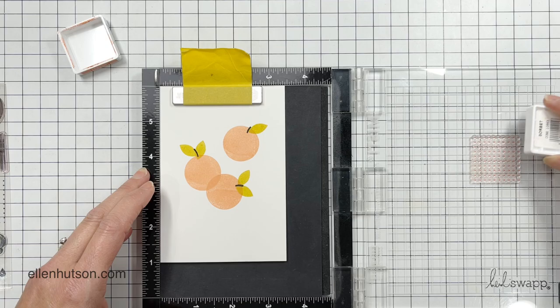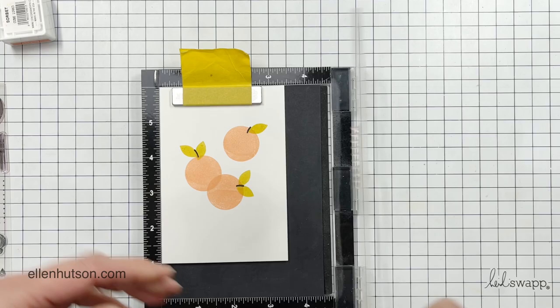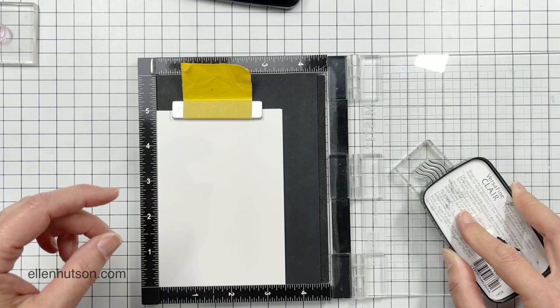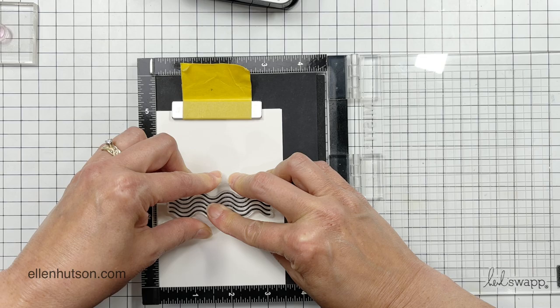And then for just a little bit more, because they look just a little bit naked, I thought, oh, let's just add a texture stamp. So I took that polka dot texture stamp, or that grid dots texture stamp, and I inked that up with a darker shade, that sorbet, and it just finished that card off so beautifully and it brings all those elements together.